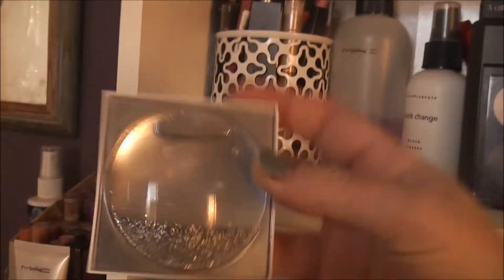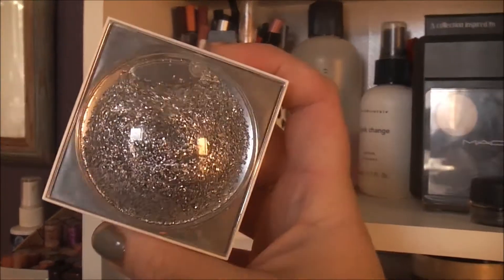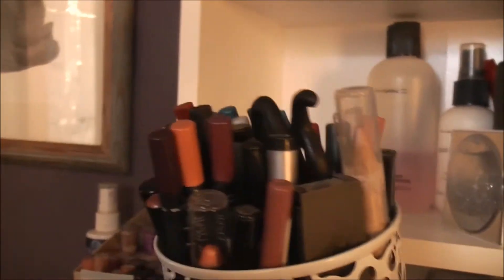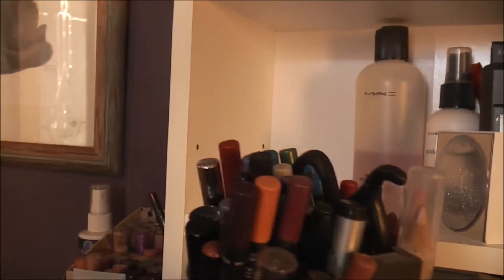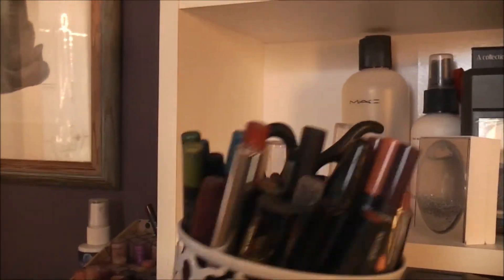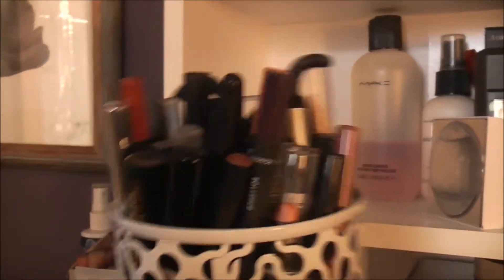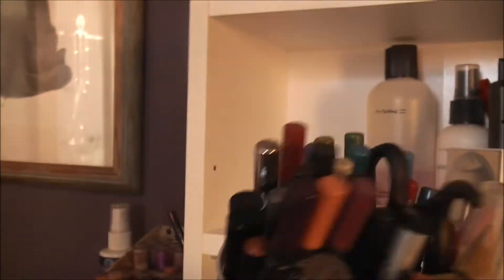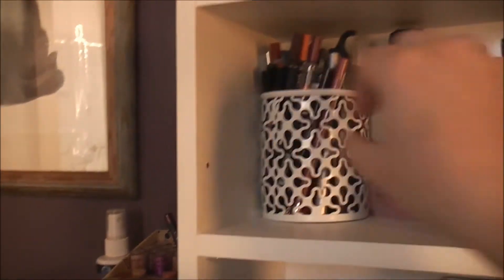I've got this from the Winter Collection of 2011 — it's an iron blush palette. And then in here are just random liners that I have, and there's some scissors. There are lip liners and eyeliners I haven't got rid of. I mostly use Urban Decay 99% of the time, but I've got some felt liners, some eye cones, and some different lip liners from Sleek. Every now and then I do reach for those, but they're at the back.